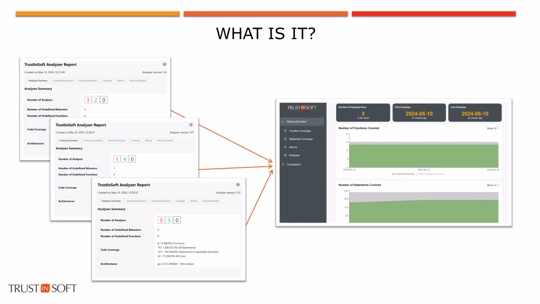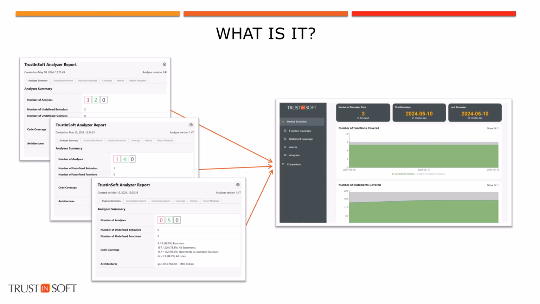Before I move into the live demonstration, let's talk for a minute about what the functionality includes. TrustInSoft has always included built-in reporting, where you could run a report after a run of the analyzer to understand the undefined behaviors that were detected as part of an analysis run against your code. There's also detailed code coverage metrics and alarm details.